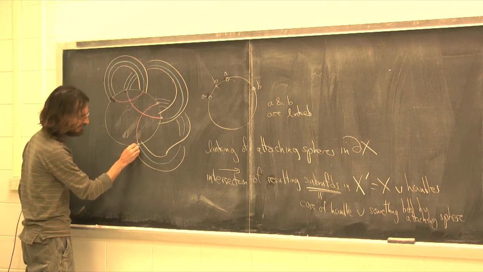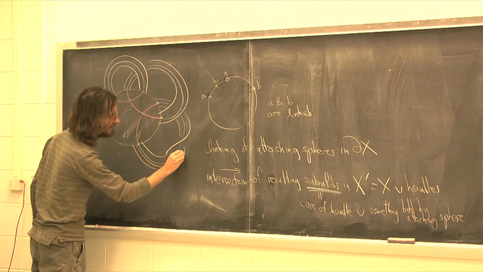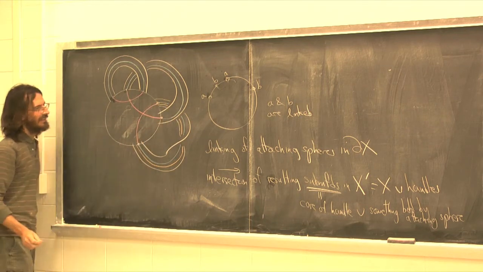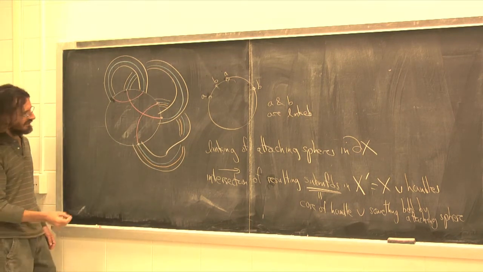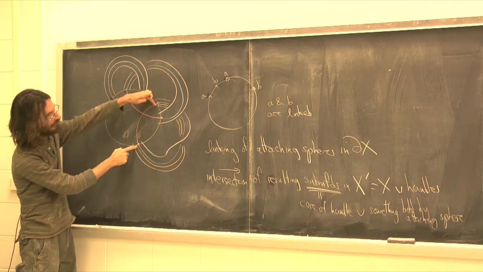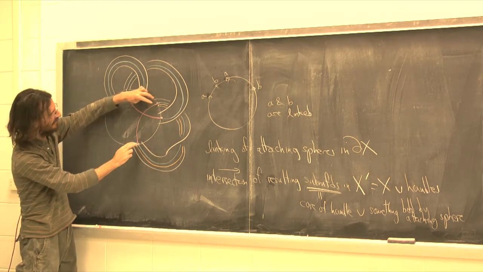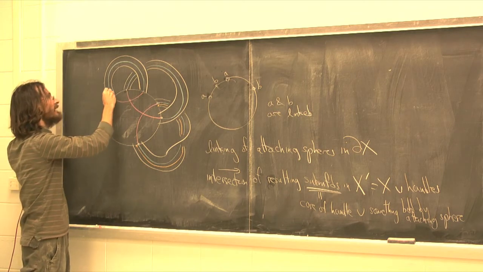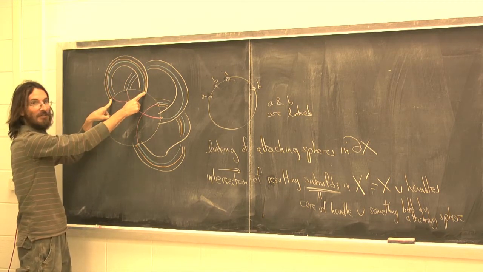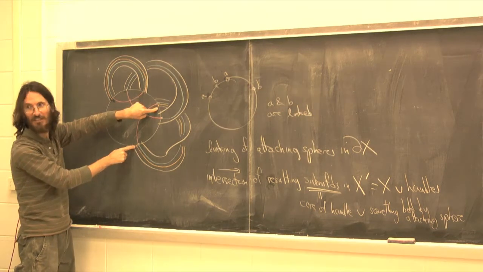Let's take a parallel copy like this, and pop out this side. Okay? Now notice that you're really seeing the framing here, the fact that the push-off is displaced. If I did a parallel copy this way, then the push-off is on opposite sides. Here the push-offs are on the same side in some sense.